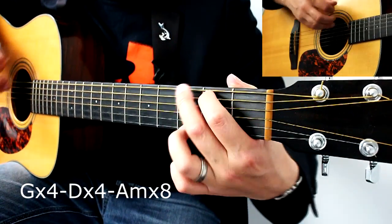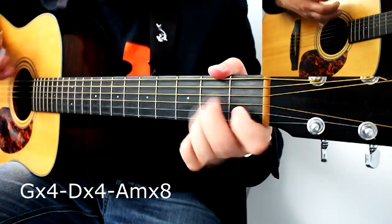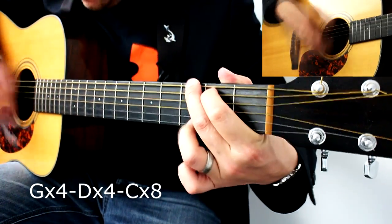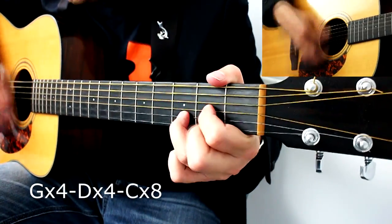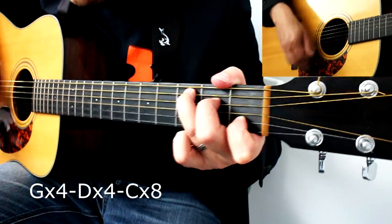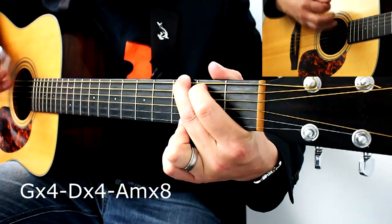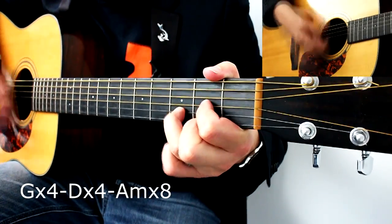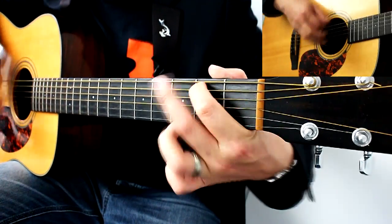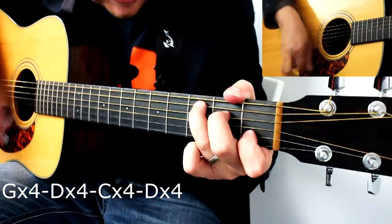So let's do that again. G, D, A minor, A minor. Next bit, G, D again, then change to C, C again. Then we repeat that progression, G, D, A minor, to C, A minor, G, D, C.